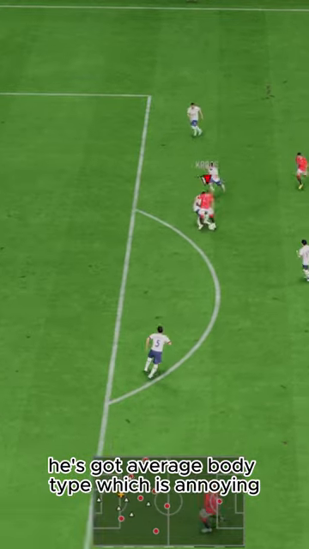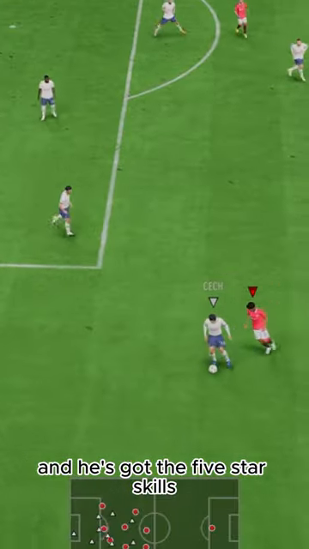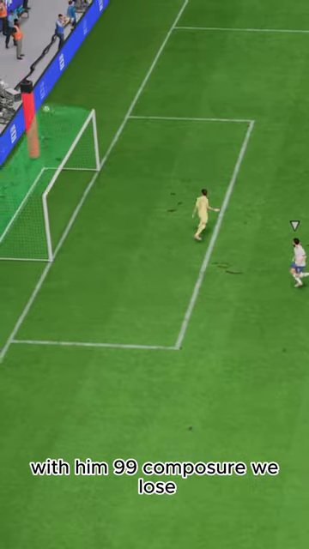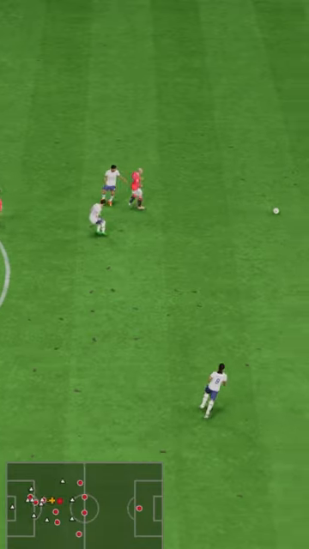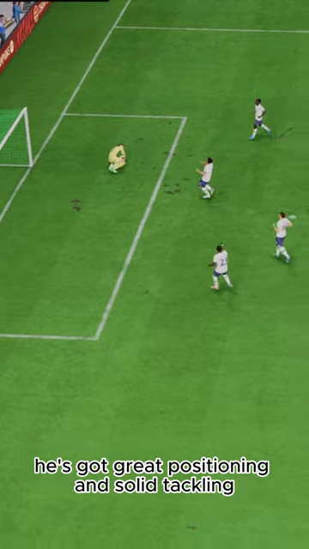He's got average body type, which is annoying, but his left stick dribbling is solid, and he's got the 5-star skills, which are super smooth with him. 99 composure, we love. His defending stats are super high. He's got great positioning and solid tackling.